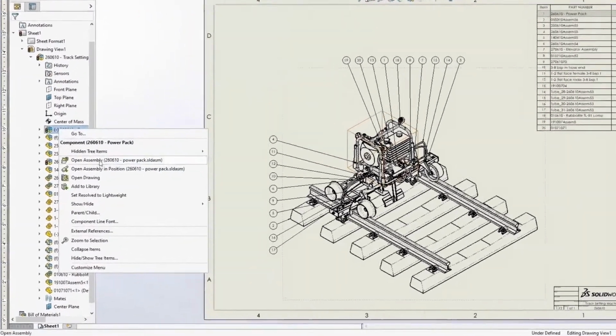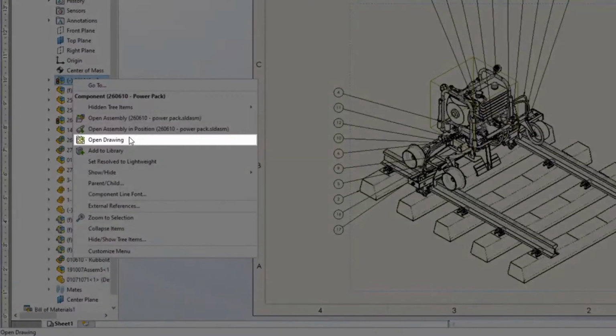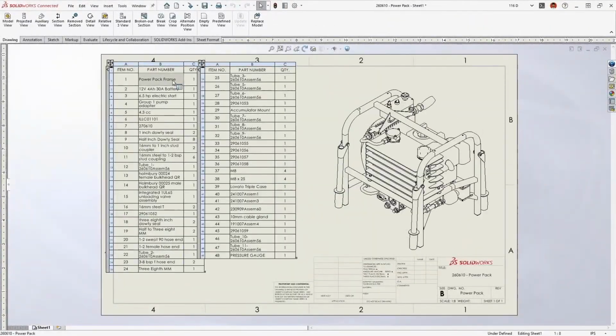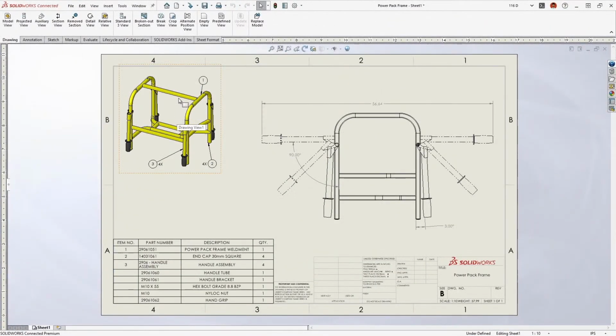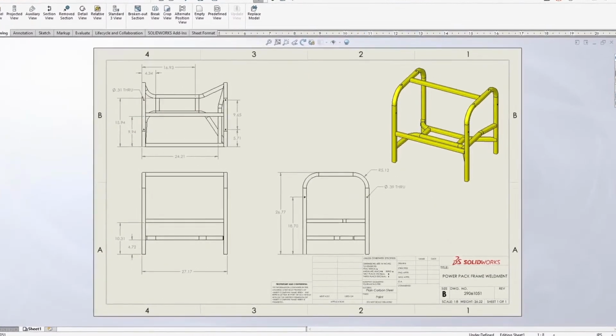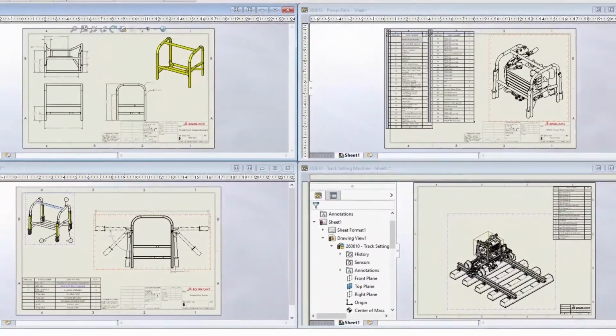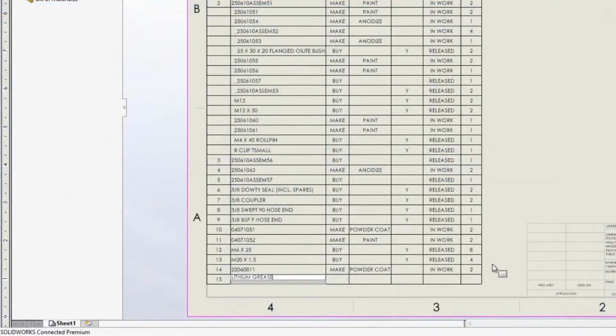And now we want to open up a drawing of this subassembly so we can open the drawing right from the drawing feature tree here. So we can see that that drawing opens up. Even from a bill of materials, we can choose to open a drawing from that as well. Or the part within a drawing, you can open up, you can just go further and further down in layers of drawings without ever having to open up the parts themselves.